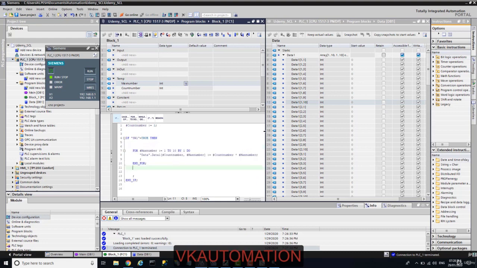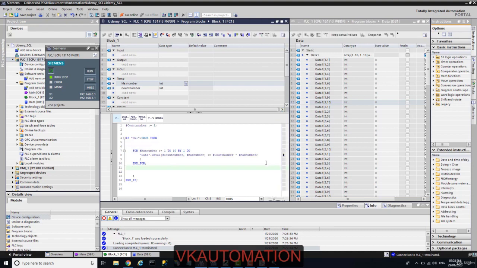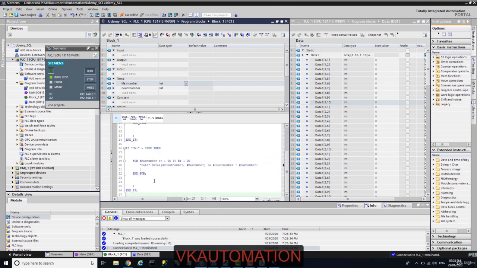So if my switch 1 is on, then I want to make a multiplication of the counter 1 number to max number.